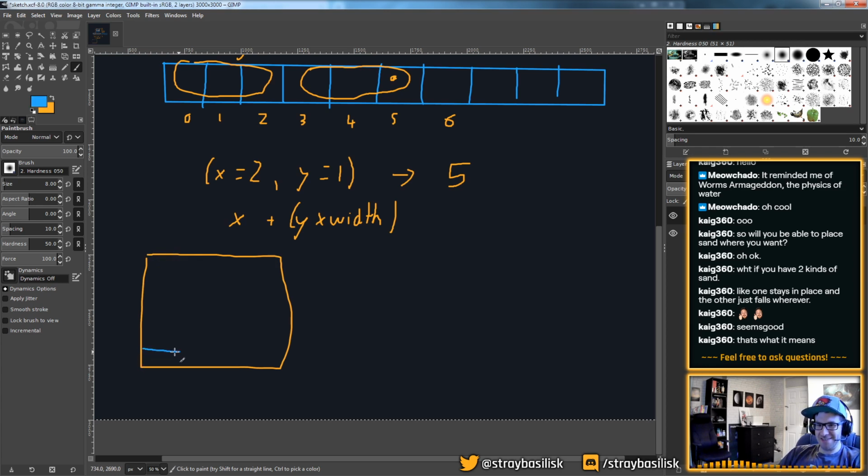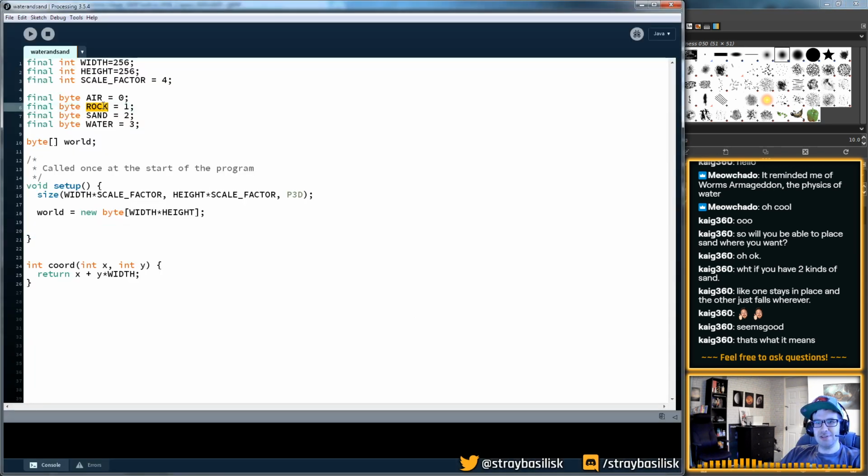Okay, so I think it makes sense to give this a floor, so we'll fill it with a rock at the bottom. Maybe that's a good starting point for our blank canvas kind of thing. Did I call it rock? Yes, I did. So let's make a line of rock at the bottom.